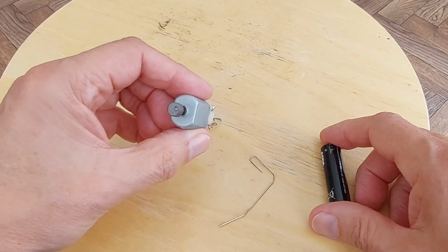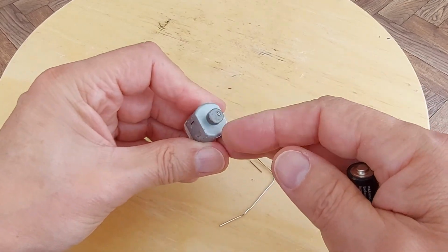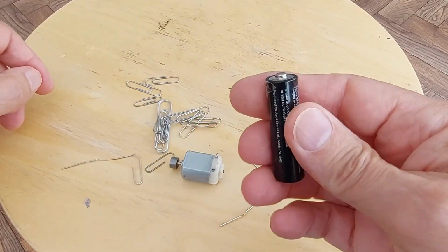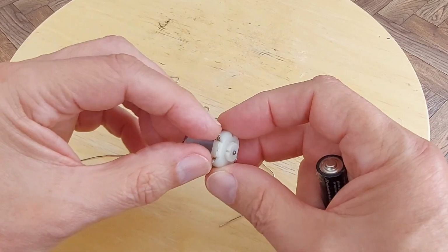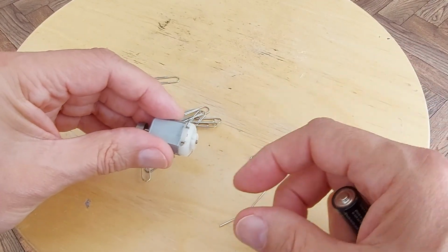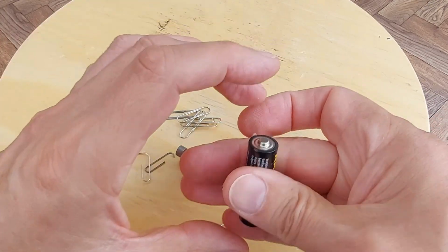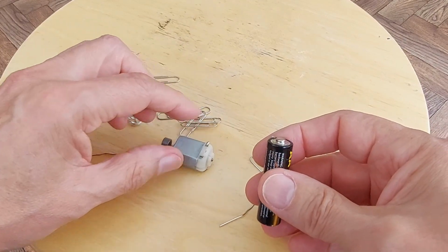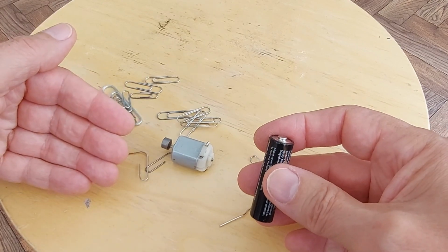Here's an electric motor. This one happens to have a little weight on it, but that'll be handy because we'll be able to see if it's actually spinning or not. Here's a battery. The electric motor has got two terminals on it, which would normally have two wires going to whatever is running it. We need to connect the top and the bottom of the battery to the motor. Doesn't really matter which way round it goes, we just want to see if it works.